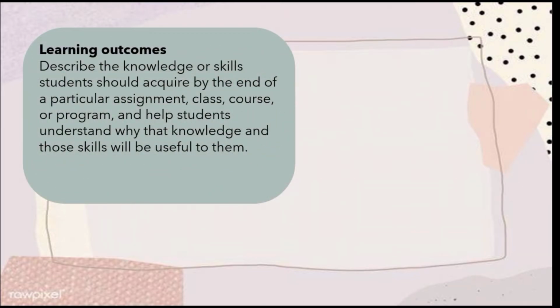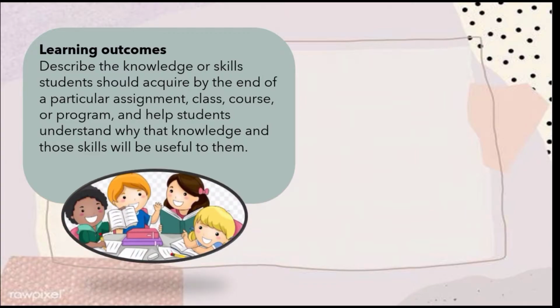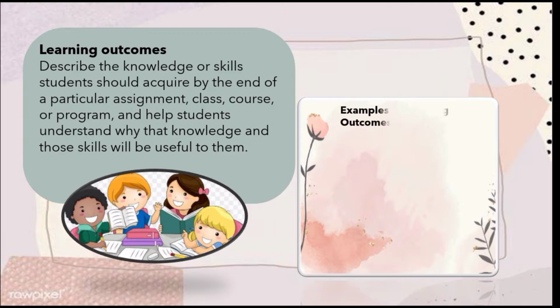We have here learning outcomes. Learning outcomes describe the knowledge or skills students should acquire by the end of a particular assignment, class, course, or program, and help students understand why that knowledge and those skills will be useful to them. For you to understand it well, let me say this in Tagalog.